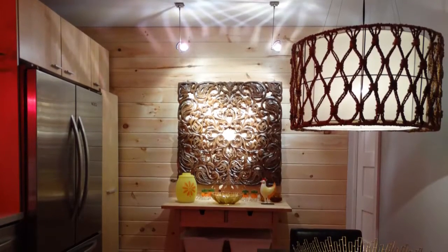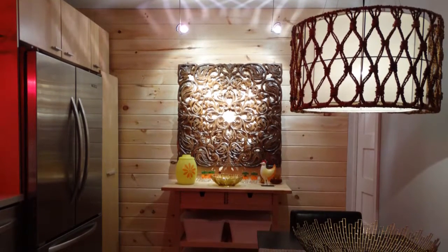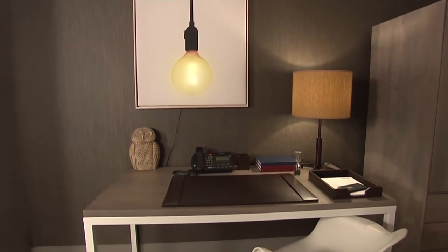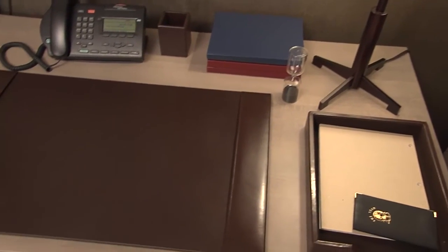When we talk about task lighting, does that mean what you're using the room for? Exactly — we're looking at what kind of tasks and functions we want to happen in the room. In a kitchen we need extra lighting over the countertops and over the sink, and in a home office we need lighting near the desk so we can see papers, filing, and everything else in the room.